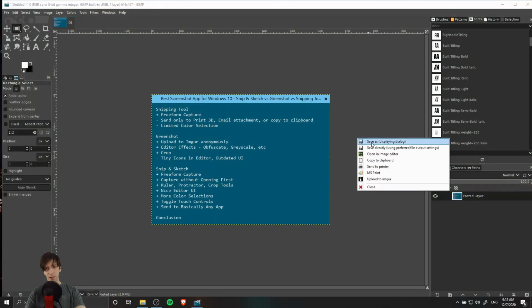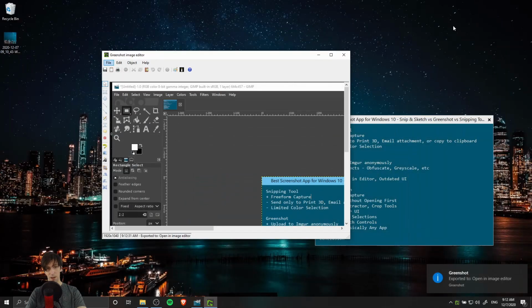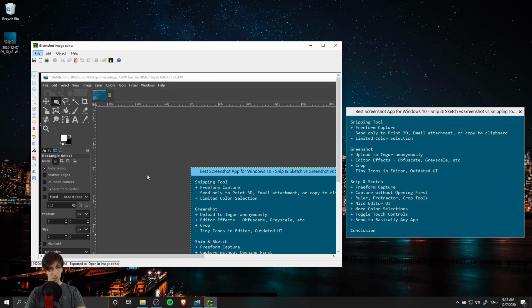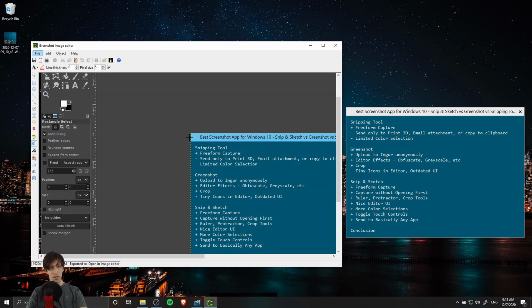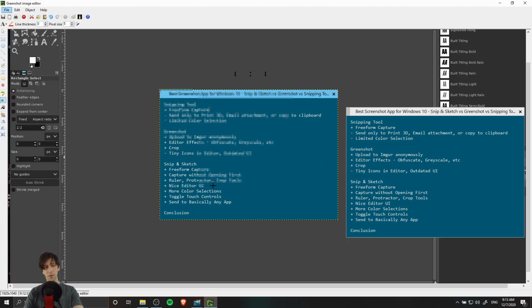So let's talk a little bit about the image editor for Greenshot. So when you take a screenshot in Greenshot, you have the drop-down menu. You can choose open in image editor if you want to spend a little bit of time editing it. So here's the Greenshot image editor. There's a few nice things about it, particularly its special effects. So with the O key, or over here on the left, you can obfuscate part of your screen. So if you need to blur something out, like a person's face, this is a great tool for it. So you just simply drag a box over the region you want to blur out. And that'll be about the quickest selective area blur effect you'll ever get.